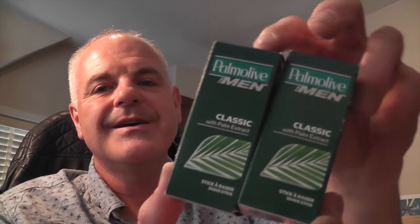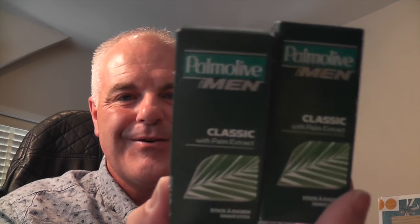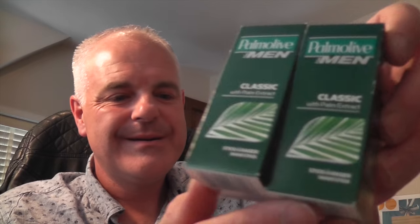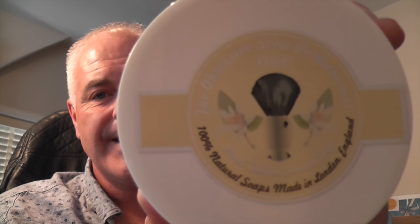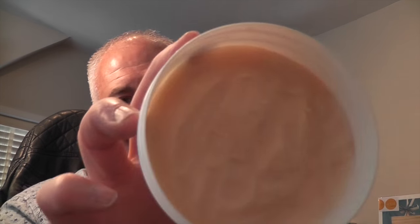The Palmolive Shave Sticks, you can get these in the UK for 49p. Yeah, they're very cheap. Great soaps. This is OSP Neroli. What a scent for the summer. Just a beautiful scent, and again, OSP, wonderful performing soap.